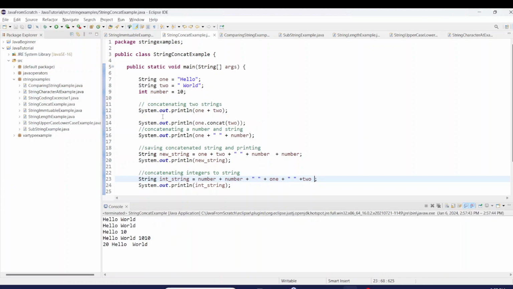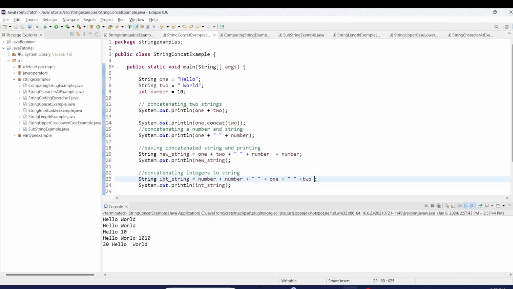So first, string plus string. We have concatenated using plus and concat, so that's giving hello world. And then we are adding the string to the number, so that is hello 10. Then we are adding string to the number. When we are adding hello world, hello plus world, it automatically becomes a string literal. After whatever you add, it does a string concatenation. So it considers this number as a string when we are adding here. So hello world plus another string 10, another string 10.